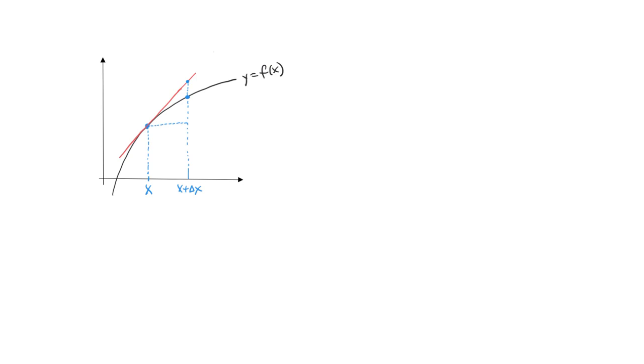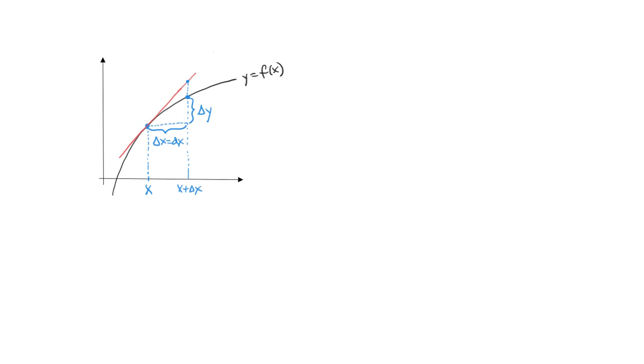Then we've got, see this little gap right here, this would be delta y, the change in y. It's a change in y as x goes from x to x plus delta x. So here's the y coordinate of this first point over here on the y-axis. The y coordinate of the second point is over here on the y-axis. So delta y is just the change in the y coordinates between these two points, right? Delta y. And likewise, this would be delta x. We're also going to let this be dx, so we'll call that dx also.